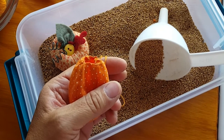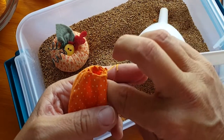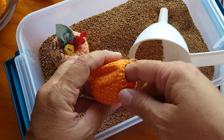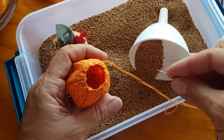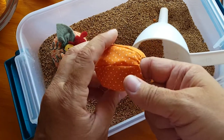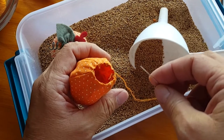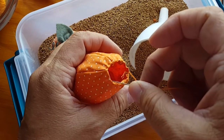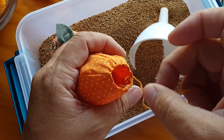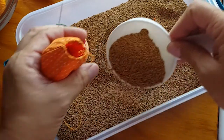The two most common questions I get about making pin cushions are: number one, how do you close the bottom, and number two, how do you get the filling so tight? I'm going to walk you through both. This is the big Dolores pin cushion — the pumpkin — but they all close the same way. I've already prepared this by turning the edge under about an eighth of an inch and basting all the way around with a double thread.